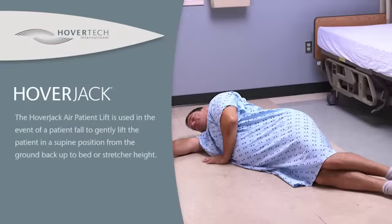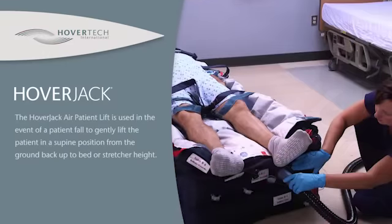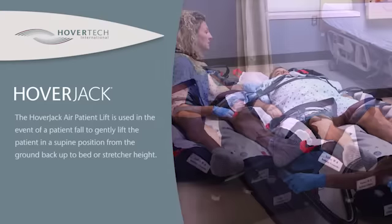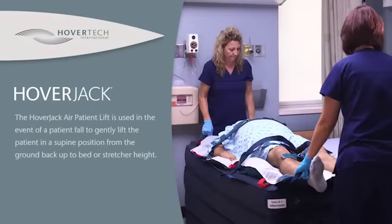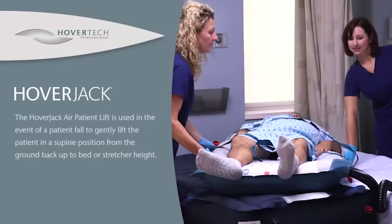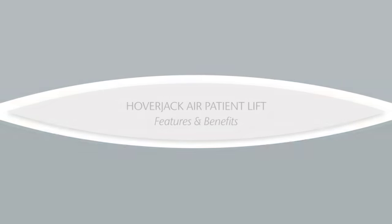The HoverJack Air Patient Lift is used in the event of a patient fall to gently lift the patient in a supine position from the ground back up to bed or stretcher height. This segment will train on the proper use of the HoverJack in conjunction with the HoverMat air transfer system.